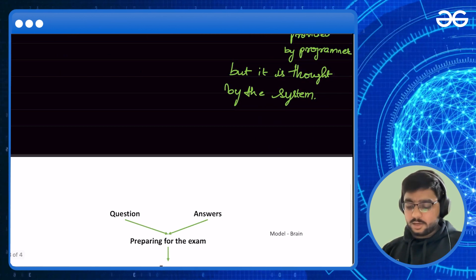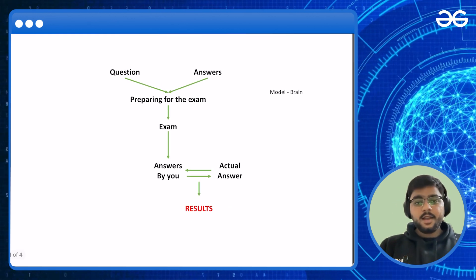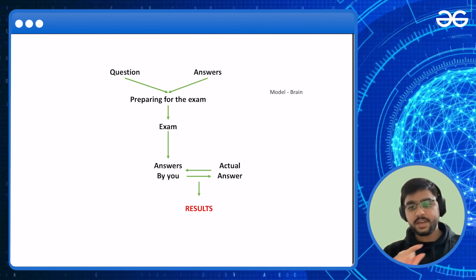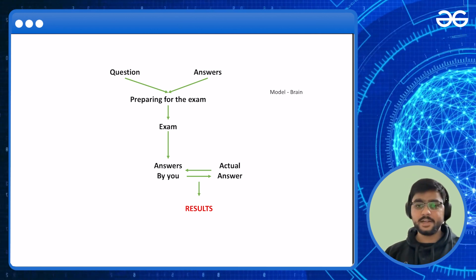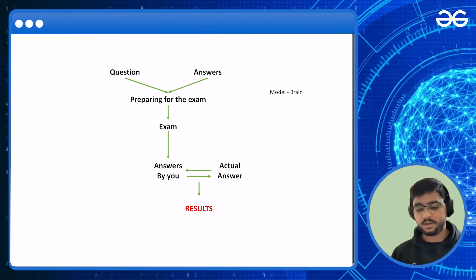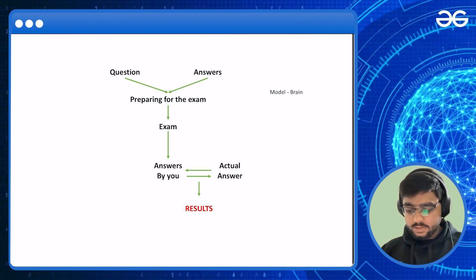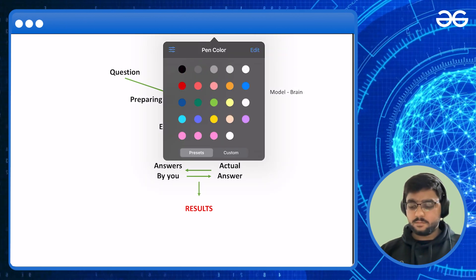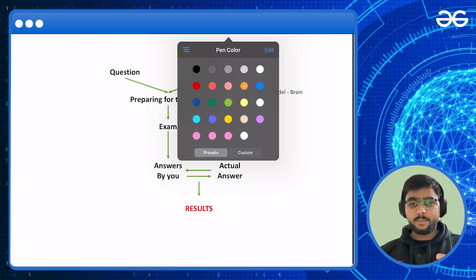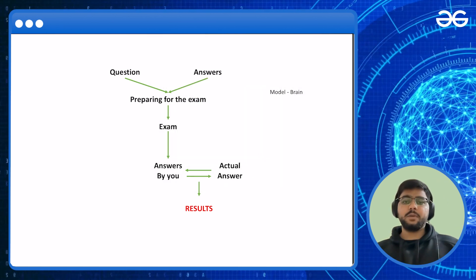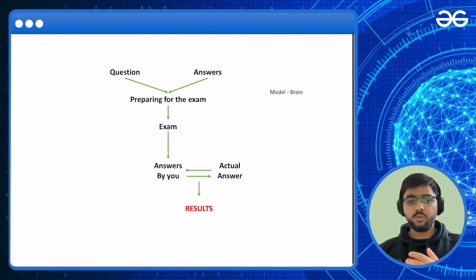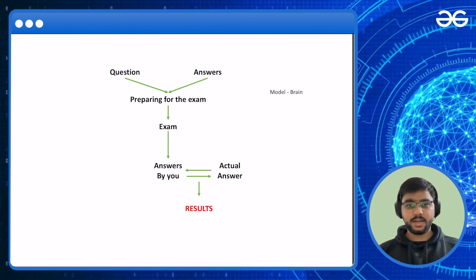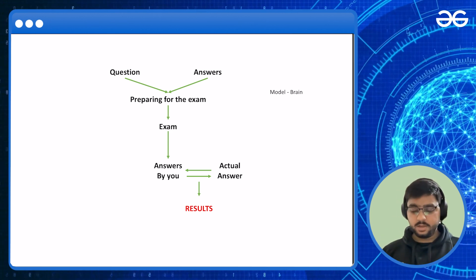Now guys, another important thing in this machine learning - what this learning means, what actually that machine learning is? Because understanding this learning term is very important for us. There is no magic going on behind. It's pure maths. That's what we're calling it as a machine learning algorithm. So where comes the difference? Just look into this image that I'm showing to you. We'll take a very general scenario common to all of us, that is examinations. So what happened in case of an examination?